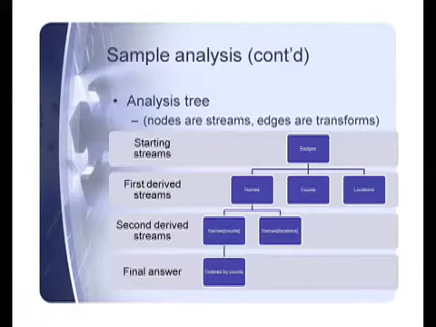So once you're done with all of that, you can go back and say, okay, what did we learn about what people might do with this puzzle? And you end up with this tree-structured thingy. If you're a game theoretician, I guess you could think of this as a game tree, sort of. It's kind of decisions that teams are making. But the bottom line is every node in this tree is an information stream, and every edge represents a transform from one stream to another.